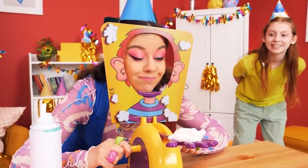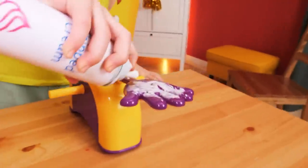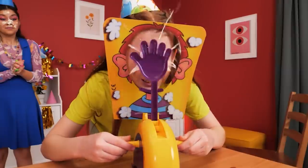That looks fun! Riley has whipped cream all over her face! It's Lucy's turn! Yay! You guys look so funny. Let's take a selfie.